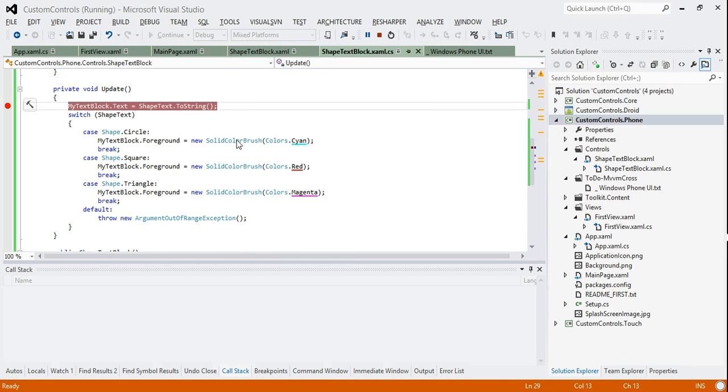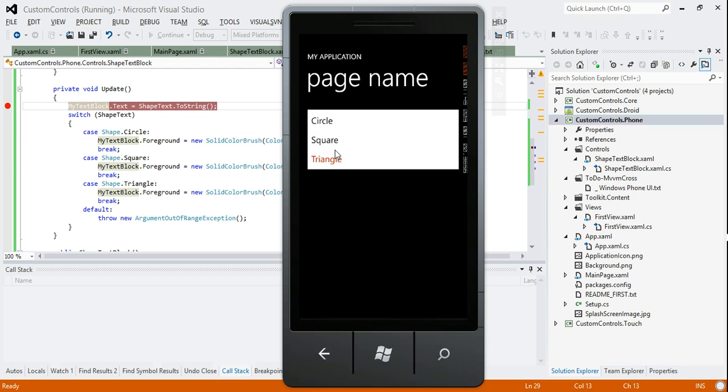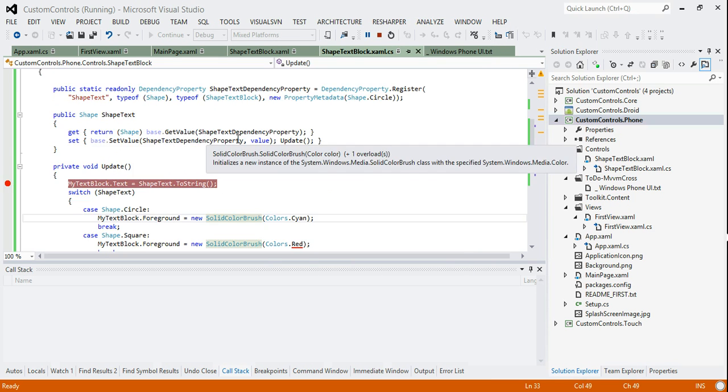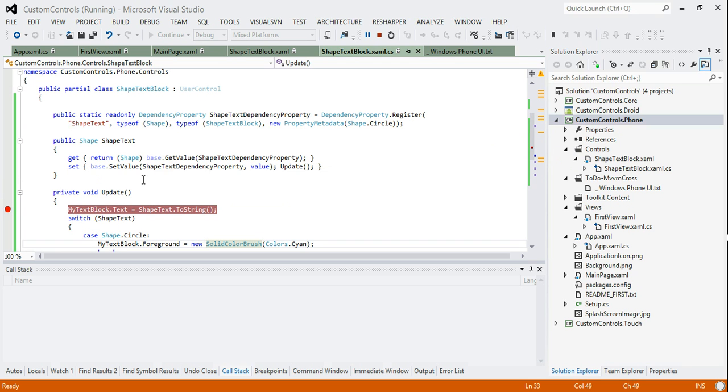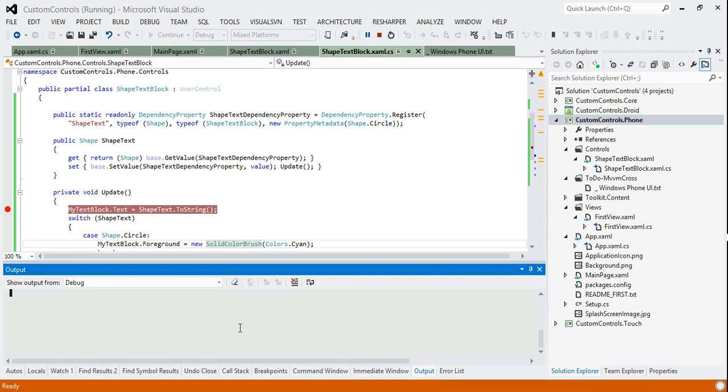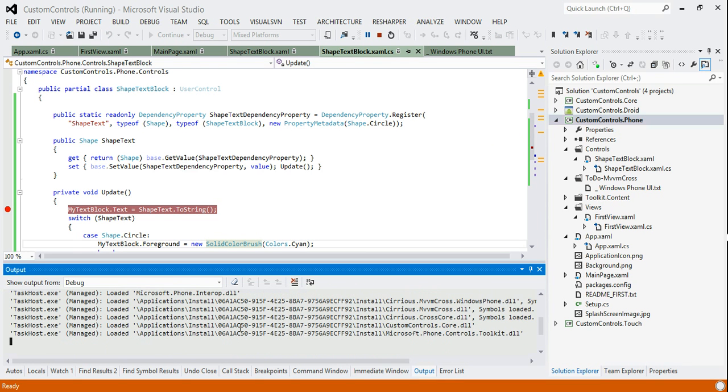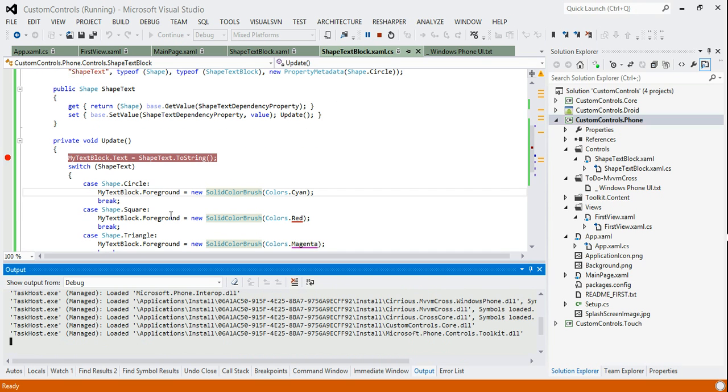Let's see if I'm being called, whether it's just an invisible control. Okay, so I'm definitely not getting called at the moment through my dependency property. So something is going wrong here. Is there anything in the output that gives me a clue? Nothing at all. So what is it that this is doing?